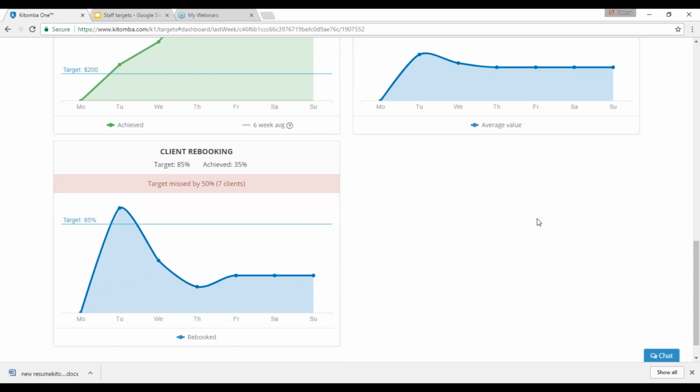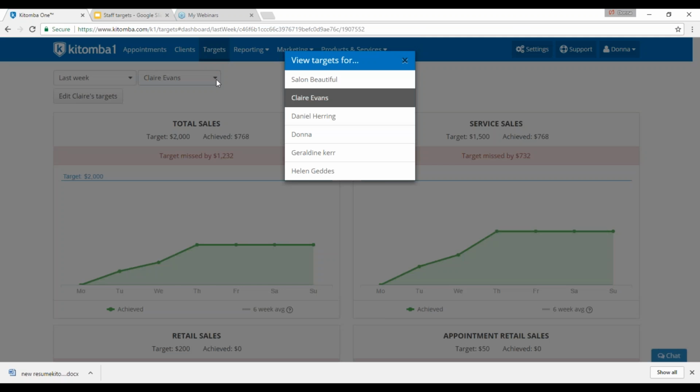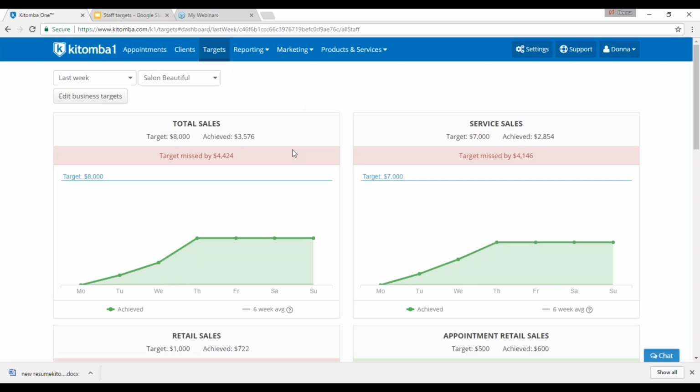Okay, and then of course we've got our client rebooking. Again, we did really well at the beginning of the week. So what happened here? Is it as simple as we just got busy and the conversation with the customers got a bit more hurried? That's something you add into your team meetings, or if you have a stand-up meeting in the mornings with your team, that's the kind of thing you say: hey, what's going on here? You might have a very competitive team, in which case the more visual this is, the better. The other side of it is you might not have a team that competes against each other, but they might all want to achieve, in which case you'd have the team goals here, which are really important.